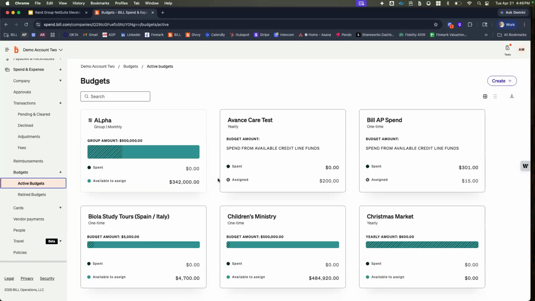An example of a one-time budget would be an offsite, or in this case, a conference. If there's a situation where you need X amount for a specific period of time, you can set it up and add whoever needs to spend against that budget. They will go in, spend, upload their receipts, and then anytime you're tracking how much was that project, how much did we spend for that specific conference, all you have to do is go into that Divvy budget, and you'll be able to see exactly what the spend was, who spent, where they spent, all of that.